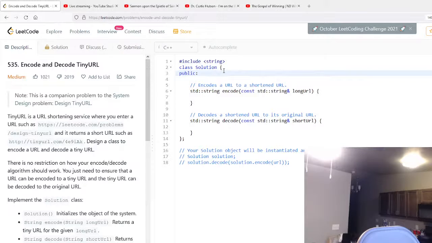Another way you can handle this would be to convert this to a different base, maybe hexadecimal, and then compress the hexadecimal string. And you can do it that way too.